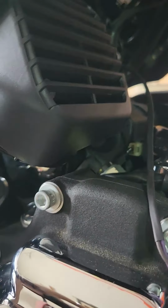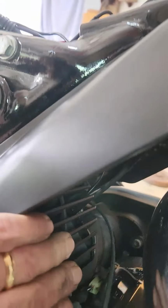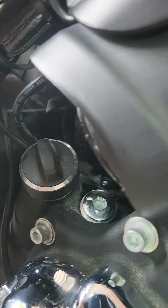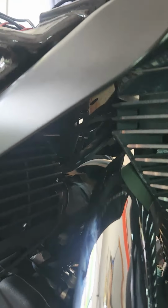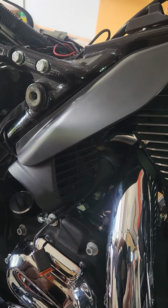That thing's solid as can be. It doesn't touch anything. It's kind of just floating in there, so there's clearance up underneath it. The idea being it's going to take all this hot air from this back cylinder and this exhaust here into the fan and blow it downward up underneath the bike, get it off your leg. So let me just go ahead and figure out how I'm going to get this wired, buttoned up into the battery compartment, get it hooked up and test her out and make sure she's working okay. I'll be back.